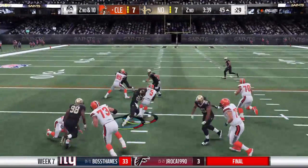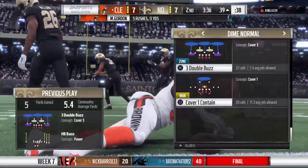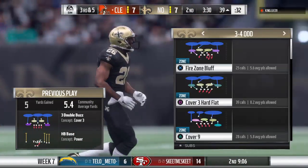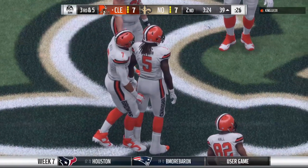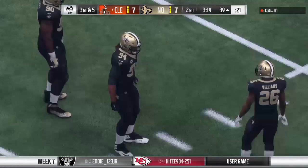They'll run it now out of the gun. And able to push his way forward here for a good little gain. Give him 5 on the carry there, and it'll set up a 3rd down. That 2nd down play call was not to pick up the 1st down. It was to accomplish what they did, to get them into a manageable 3rd down, because they had an incompletion on 1st down, so they were behind the sticks, so to speak. They needed to make up some ground, and they did.